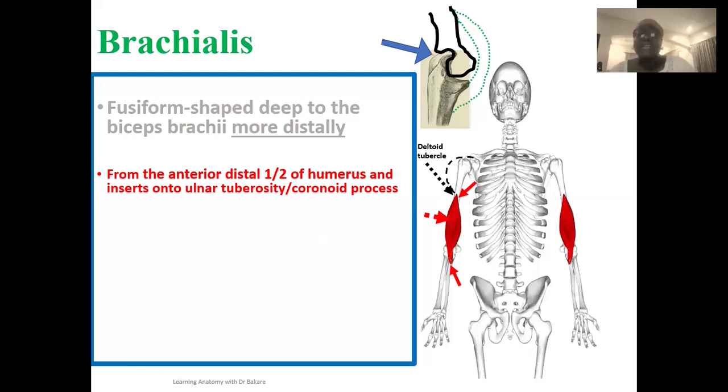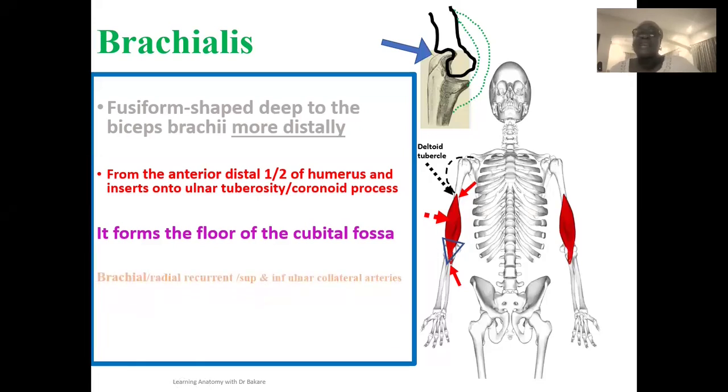It is also important that we note that the brachialis forms the floor of the cubital fossa. If we go back to our lecture on the cubital fossa, we said that the cubital fossa is a triangular depression that is seen in the anterior surface of the elbow. Using this image by the side, this is where we have the triangular depression here carved out in blue, and this is where the cubital fossa is positioned. If you dive deep, you see that the floor of the cubital fossa is formed by the brachialis muscle, and this is what is also projected here in this image.